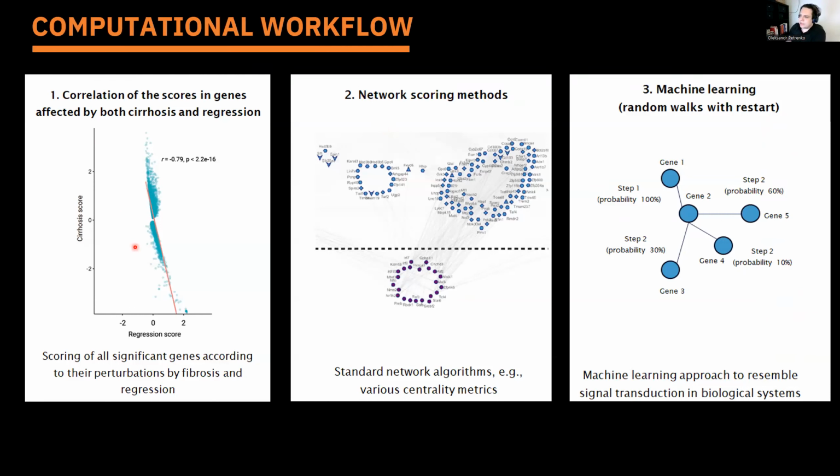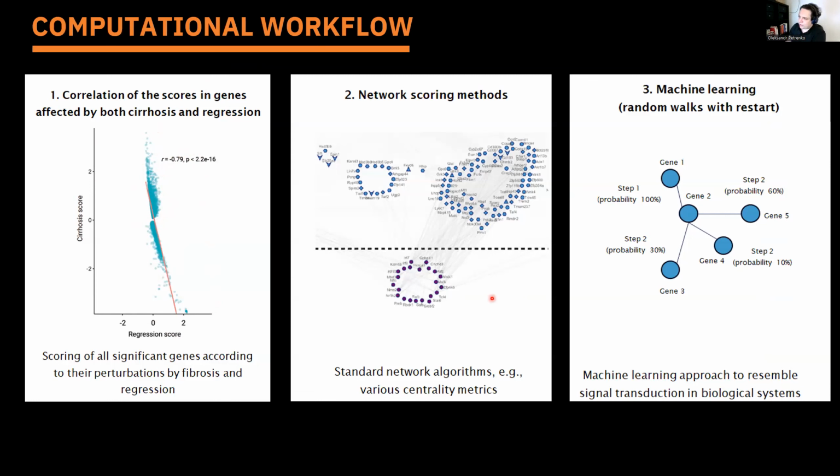First of all, the gene importance, meaning how much the gene is perturbed compared to the baseline in either the peak of the fibrosis induction, which I showed, or in the regression, so whether it returns back to the baseline in a healthy state or not. And I've seen this strong negative correlation: the genes which are being induced by fibrosis are also being reversed partly in the normal condition, but not every one of them. So there is a part of genes which are showing more complex behavior.